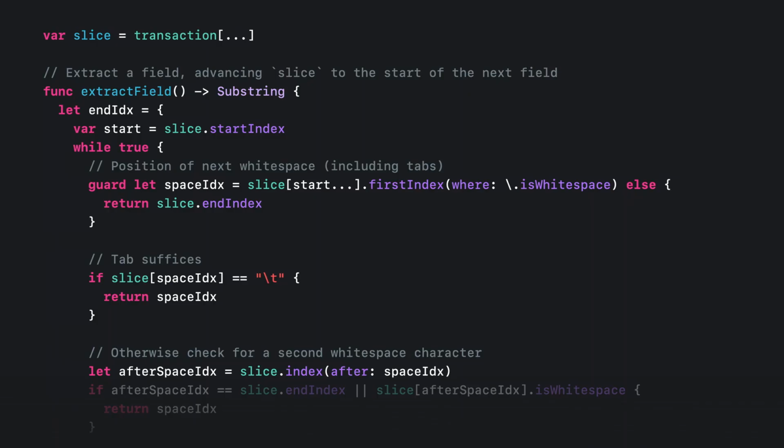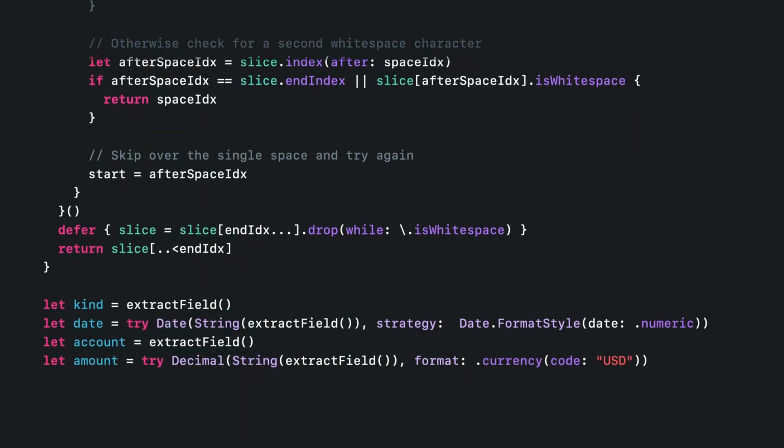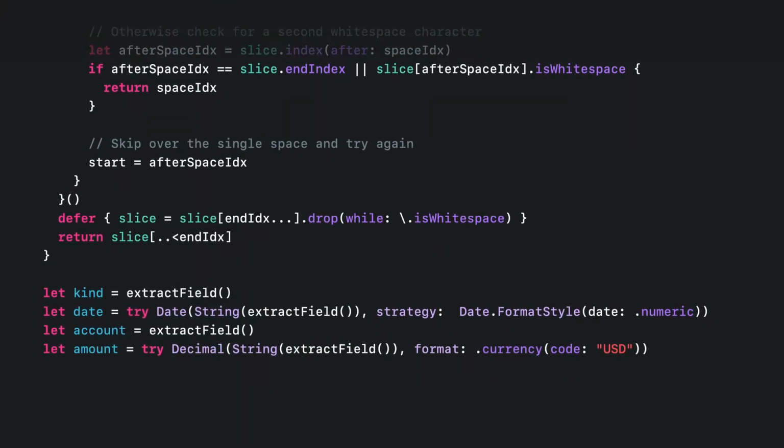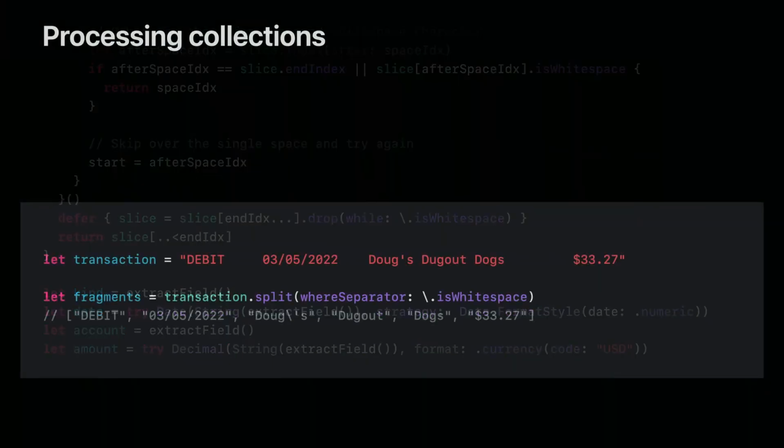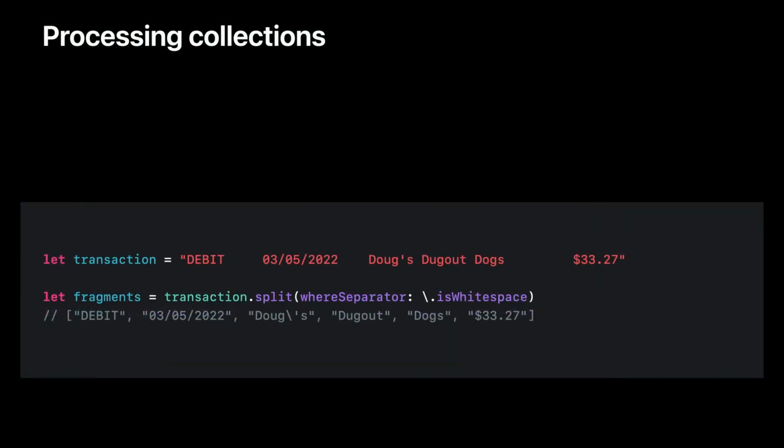Another approach is to drop down to low-level index manipulation code. But it's hard to do right, and even if you know what you're doing, it still takes a lot of code. Let's come back to split. The reason this approach doesn't work is because it is element-based, while the field separator is a more complex pattern.